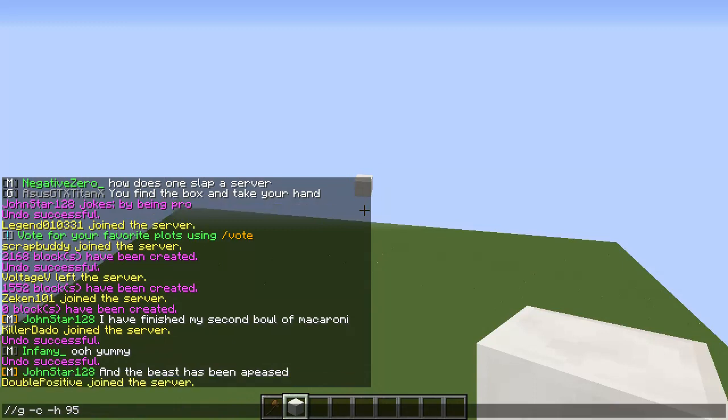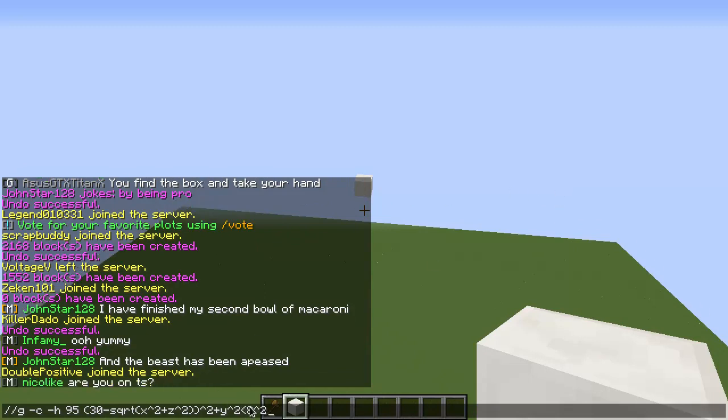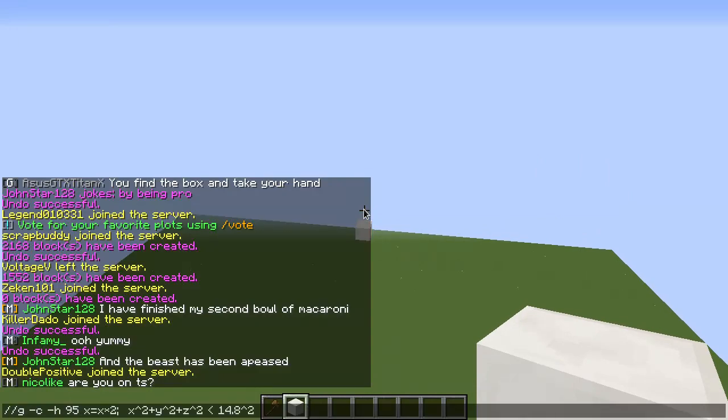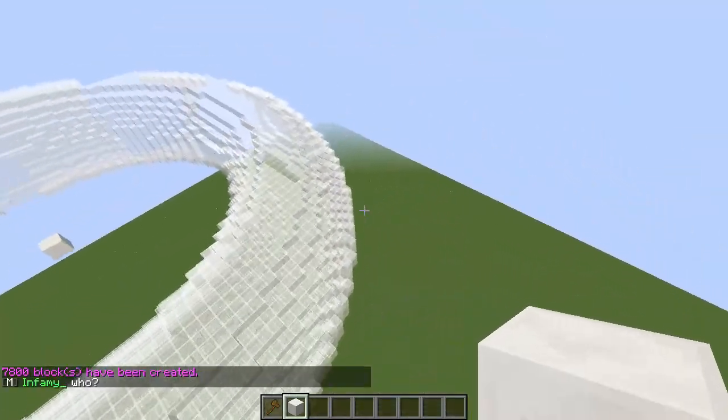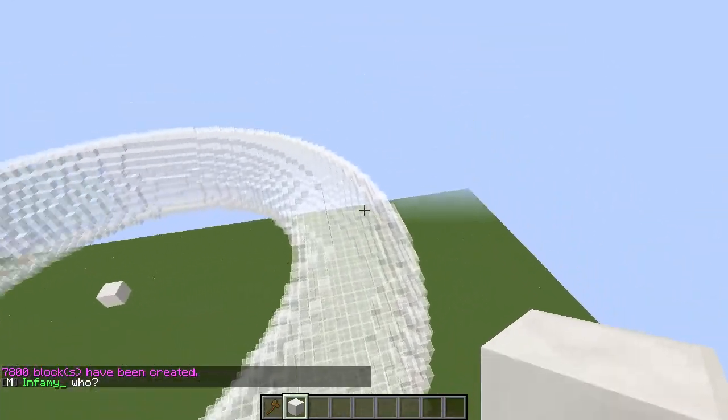Now this is slightly different to the normal torus equation you would see, because this one is using real world coordinates. Because of the minus c, we have to use real world coordinates. So this torus is 30 major axes. So it's going to be 30 out to the center of the ring, and then it's going to go 8 around that. So it's 30, then 8. So let's just go up a little bit and actually apply that. Oops, I lost command. Let's just put that back in. There we go. So here is a 30 block by 8 block torus.